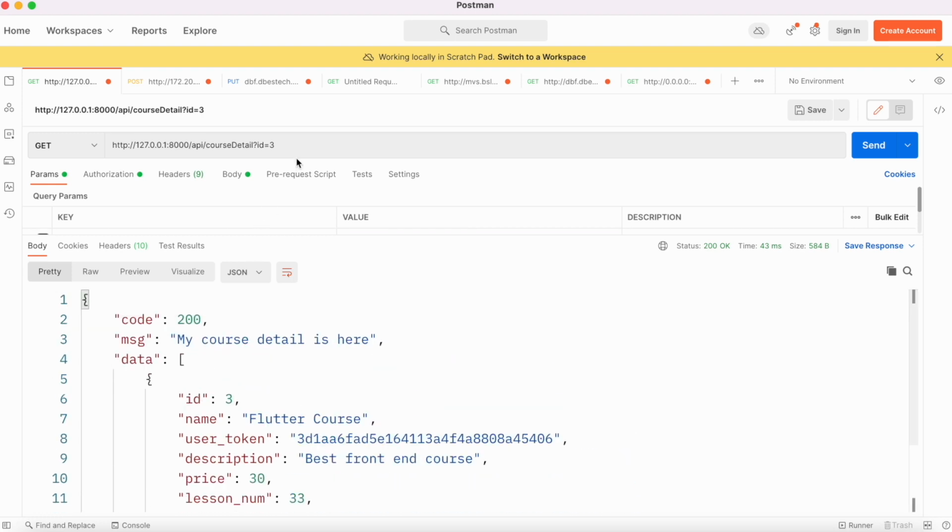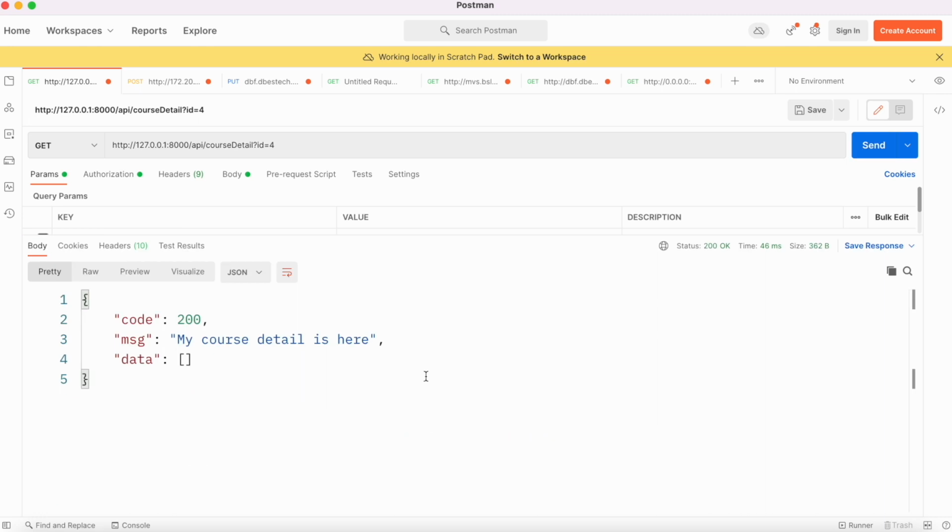Okay, beautiful. And now let's try 4. What we're going to see, okay, well, nothing is there. Great. Now it's empty. Being empty is fine. We're going to return this and process it in the front end, because in the front end we always check whether it is empty or not. So we just want to return it like this.